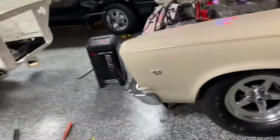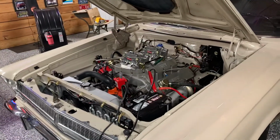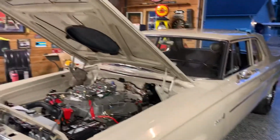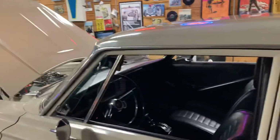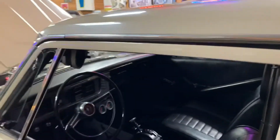So originally it was a V8 car, so it probably had a small block in it or something. But the car is really very original. Battery's still up front. I just took the antenna off the fender and put the radio delete plate on it. It actually had the original AM radio in it with the radio plate. And I found a delete plate that was already painted black, so I swapped that out, but I'll keep the other stuff. So let me see if she'll crank real quick here. Let you listen to it for a second. Give it a little gas.